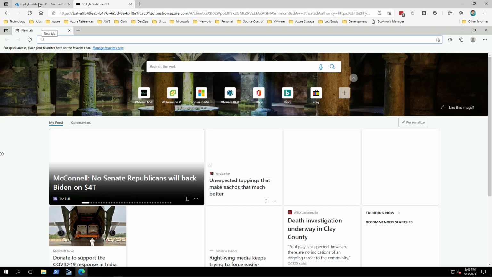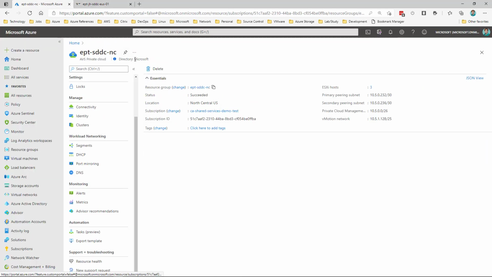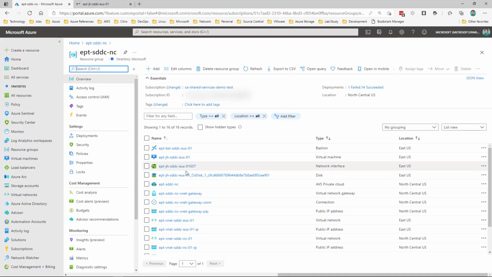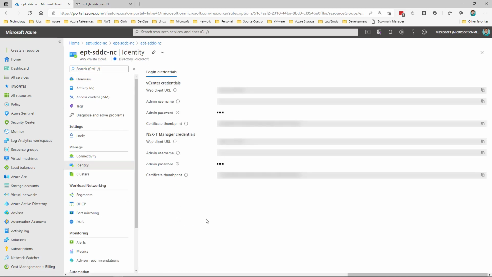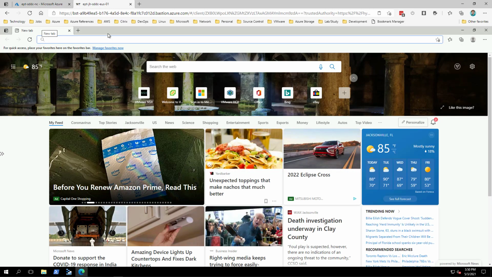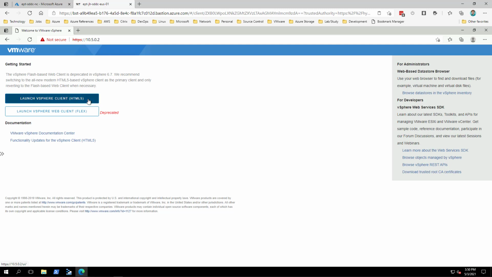I'm going to open up Microsoft Edge. I'm going to flip back here to the resource group. I'm going to go back into the AVS instance. I'm going to go down to connectivity. Let's go to the vSphere URL. Let's paste this in. It looks very similar to every other vCenter instance.